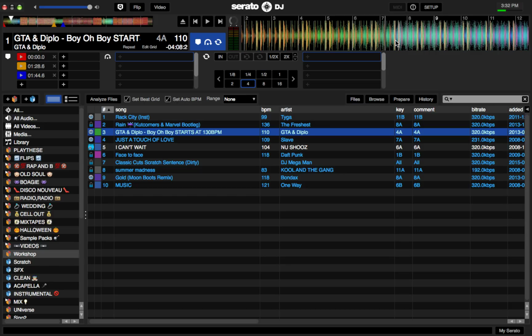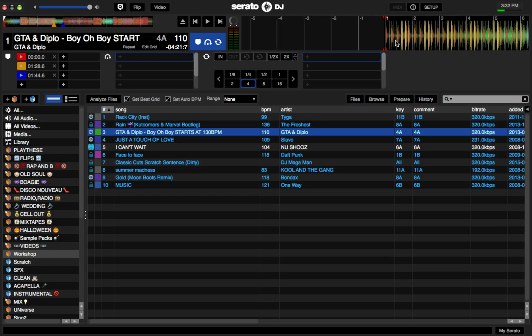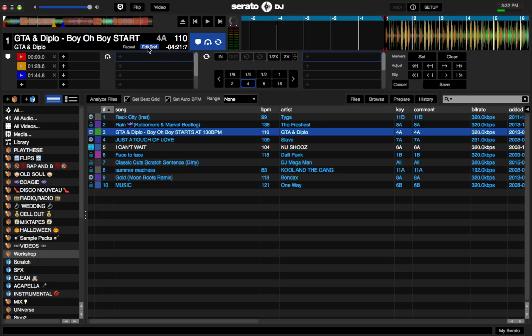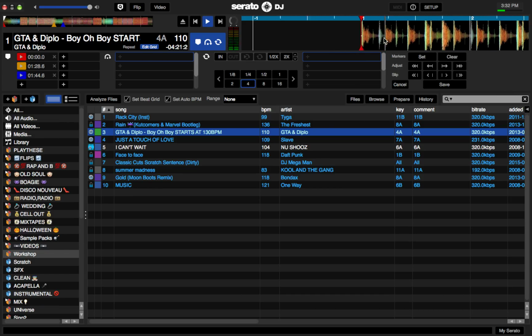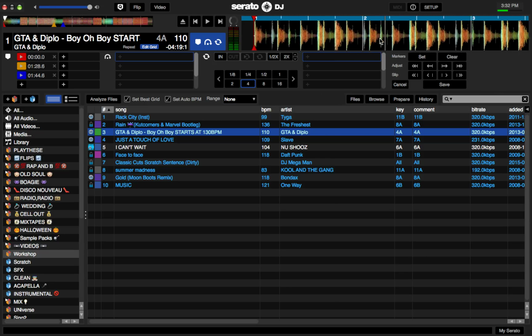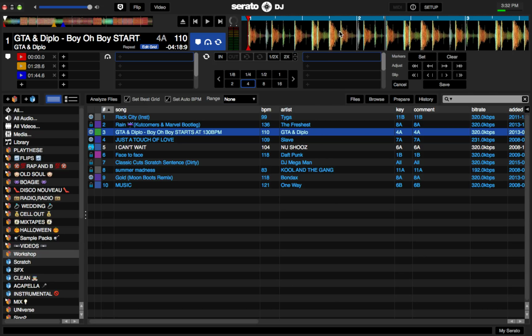So if I go back to the top, I'm going to enter the edit grid mode again. I can zoom in if I want, and I can count along. 1, 2, 3, 4, 1, 2. So I know that the next major 1 beat is going to be there. So really, all I need to do is just adjust this all the way up to here, and then kind of get a pretty good idea if all the other ones are falling in line.